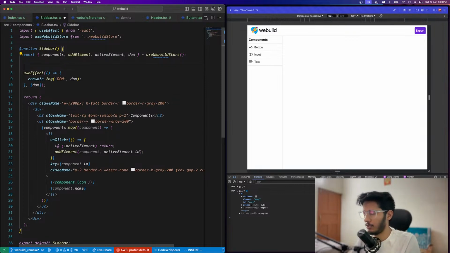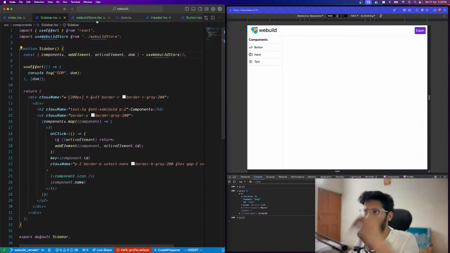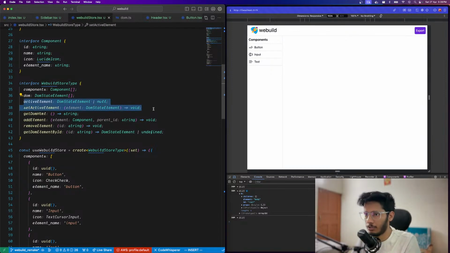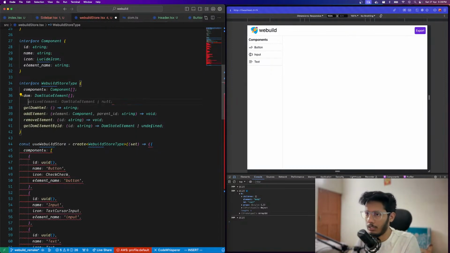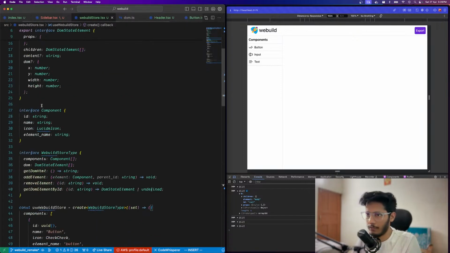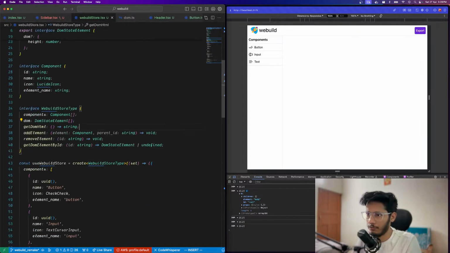So what we'll do is we'll have an active element. It should be active element ID, I guess. Let's remove these two. Let's have active element ID instead of something like that.